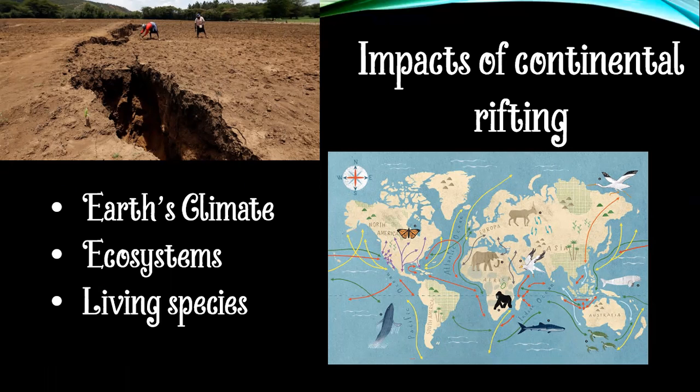As we can see, it does affect our ecosystems and living species. So we have some animals that are made for a region due to its climate, due to its vegetation, and because our continental rifts are moving over time, they are impacting our wildlife and causing them to either migrate to different areas that have the same accommodations as that area, or they might go extinct. It's just a matter of time before we actually see data from that research.